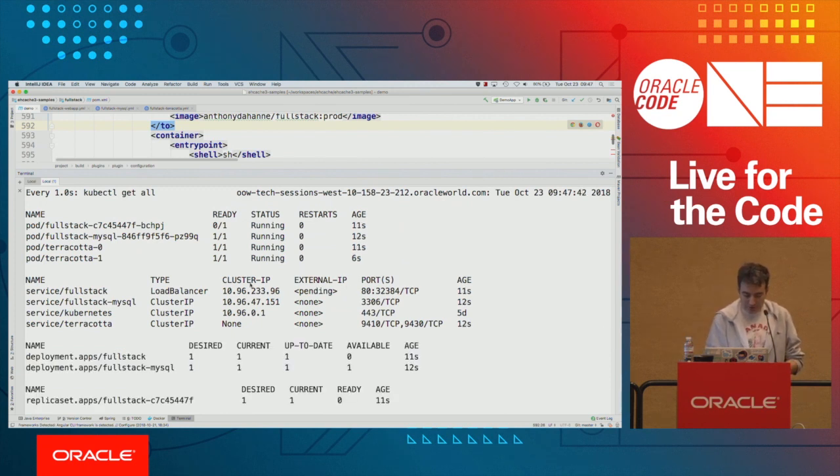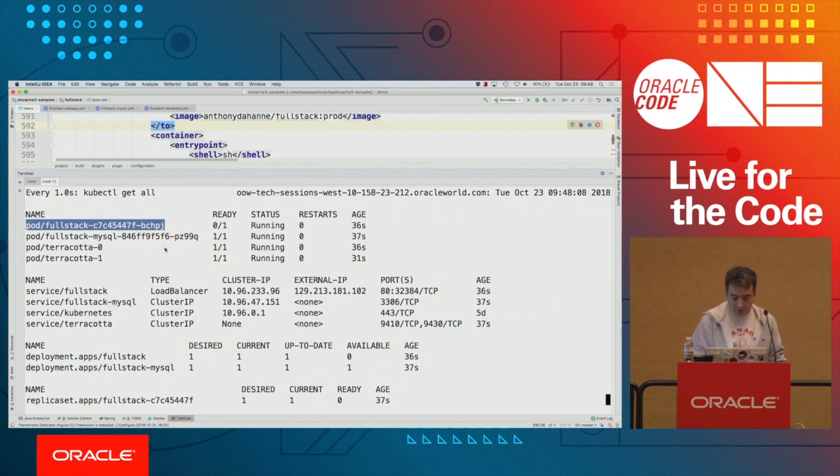As you can see, the interesting thing with this load balancer type service is that it's waiting for an external IP to be available. That should take almost a minute. Meanwhile, I've got some pods that are not ready. For example, my full stack pod is not ready yet. I've got my Terracotta server running, my MySQL database running as well. And well, there you go. I got a public IP.